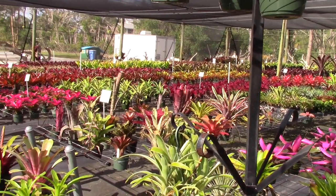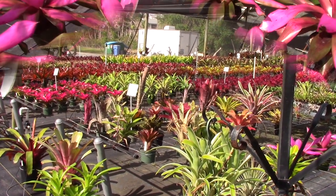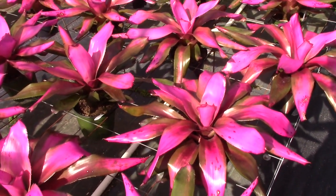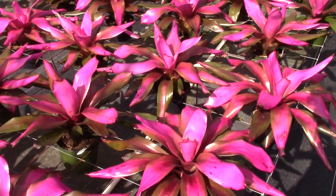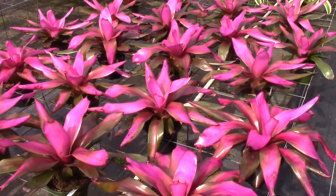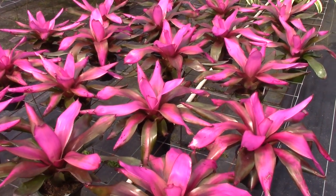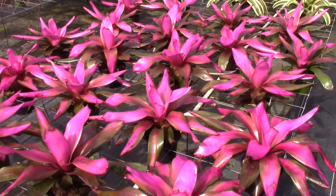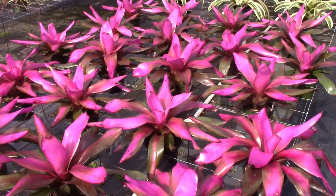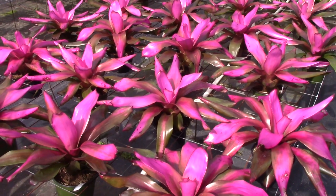As you can see, there's a lot of color here at Sundance Orchids and Bromeliads in Fort Myers, Florida. It's probably about 30 minutes past noon on a fairly comfortable January day — we're in the 70s right now. So, what genus has the most color? That may be subjective, but here's my vote: my vote is for Neoregelia, and I'm going to show you why I think so.